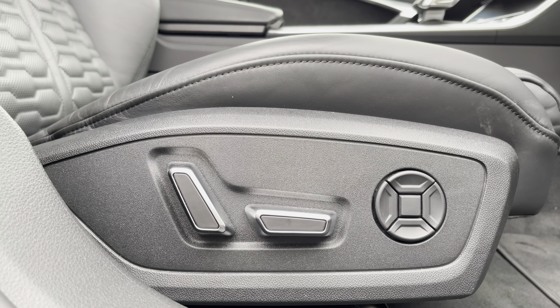Here we have the paddle gear shifters which allow for a more involving driving experience if you wish. Here we have the adaptive cruise control which helps maintain a safe distance between you and the car in front. And this is the Audi Virtual Cockpit Plus display where you can choose the display of your preference, perfect for finding journey information such as your miles per gallon whilst on the go. There's also the sought after RS displays including a state-of-the-art G-meter.